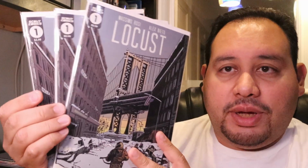One big recommendation that came as a result of my son checking out comics and getting into them is Locust #1. This was a brand new book from this past week, and we actually did go ahead and pick up 3 because he really liked it. He's actually gotten somewhat decent at picking out books he likes. He'll read them and check out the art and say, "Hey, I really like this one." And most of them have become books that more people are looking for. So we picked up a few copies of Locust.